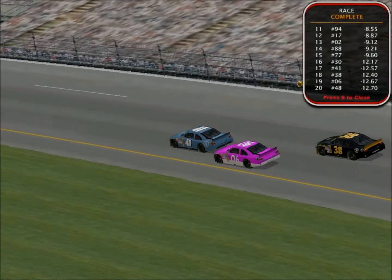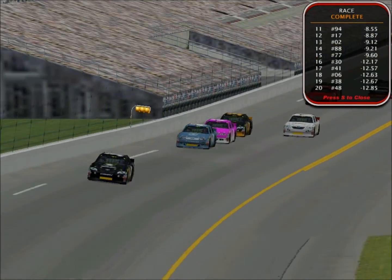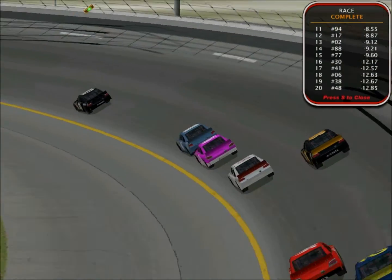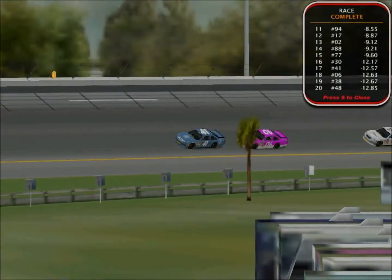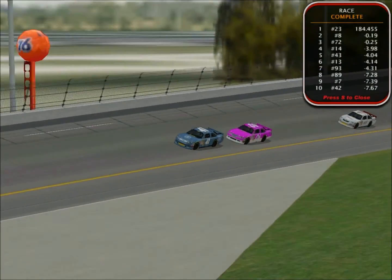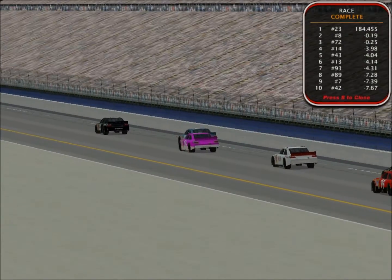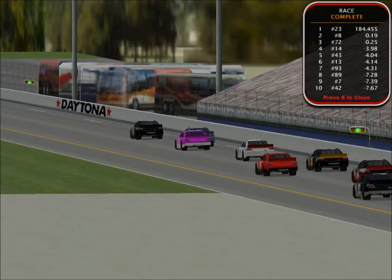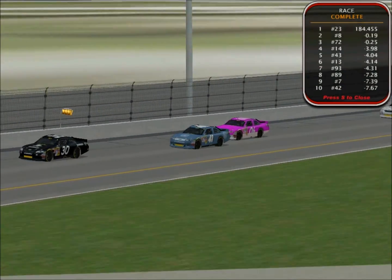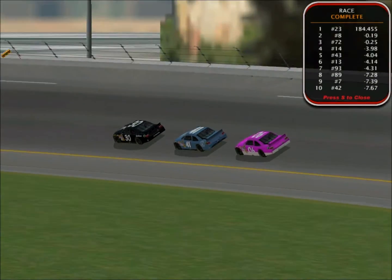They're going to come to the line, and the 41 is going to make it. He's going to be in the race. The 38 is out. Wow. The 38 will have to wait and see. Wow, what a finish that was for the 17th position. What a finish to that one. Wow, there was 6-7 cars right in that pack right there that had a legitimate shot at racing their way in.